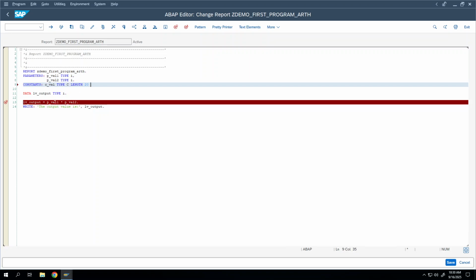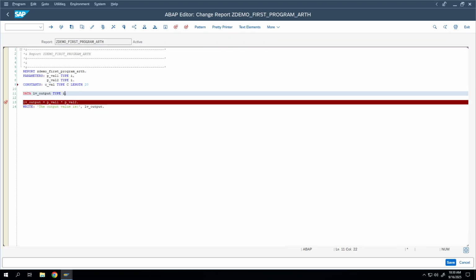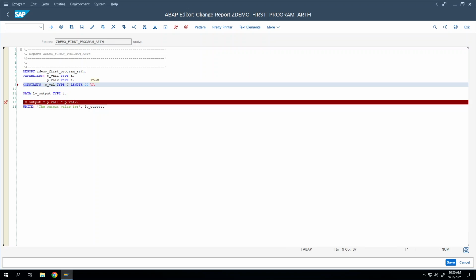For a variable, we don't need to provide any value. But for a constant, we need to fix one value. Example: test. I'll provide this constant value here to display in the output with comma.